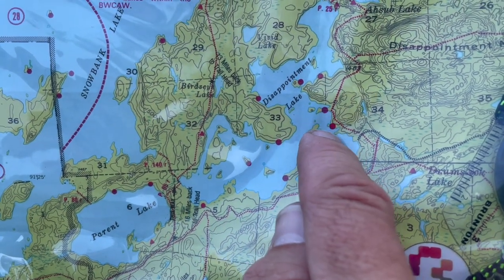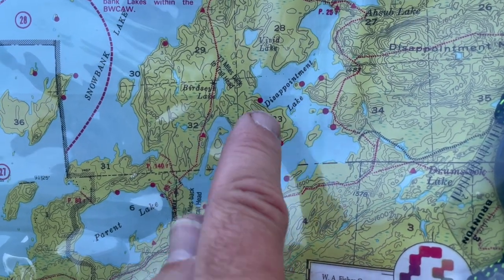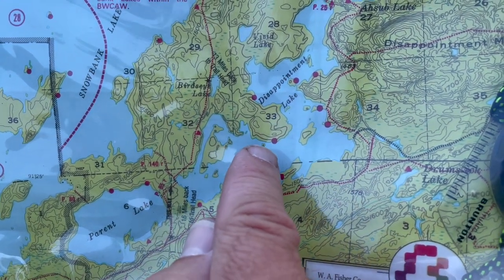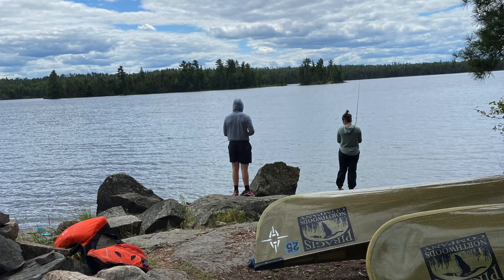So we came back across this because we saw this was open the first time. And here we have settled for the night. Now, since we've been here, we've seen multiple groups pass by this way and some going in, some going out. And they all look like they're a little disappointed too, looking for campsites, because I think the lake's probably entirely full tonight. But we've had some luck catching smallmouth bass and we've enjoyed our time here. And then tomorrow we'll be heading out.